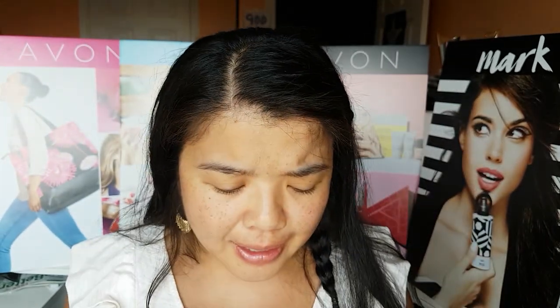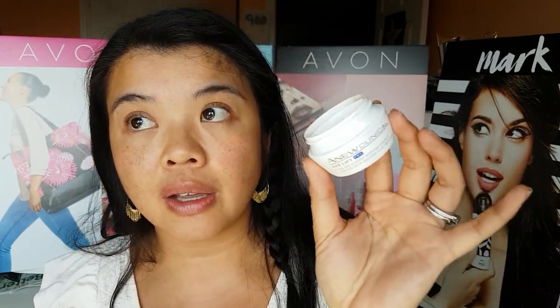They say it helps give the look and feel of defying gravity in seven days. I always go back to using this particular one because I love it so much. A lot of my customers really like this item too — if they don't want to use the ultimate one or the rejuvenate one, I suggest this one.